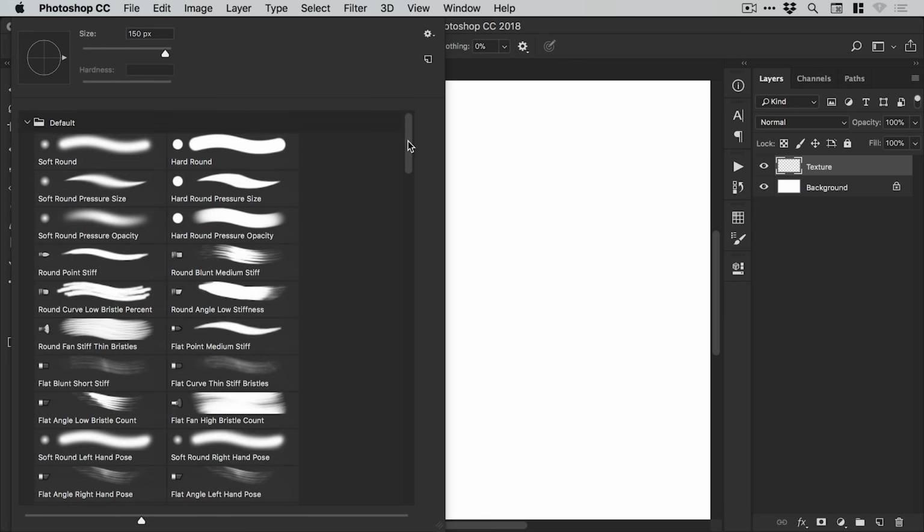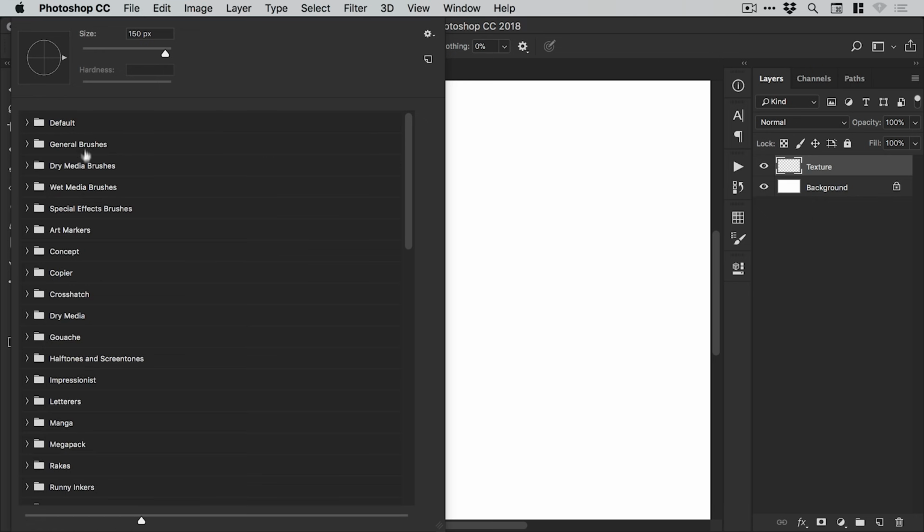Now Photoshop comes with some really cool brushes by default, and you can also download loads of awesome brushes and install these into Photoshop. In fact, many of these ones here, I'll link those on a card to another video. You can download them directly from Adobe. They're an awesome set of brushes and I would definitely recommend them if you're looking to get more creative in Photoshop.